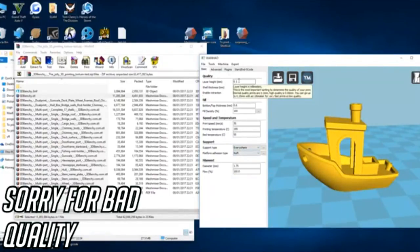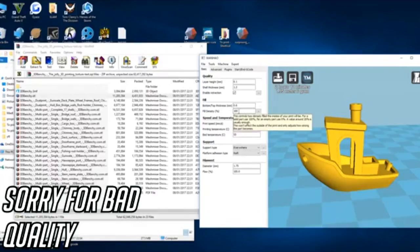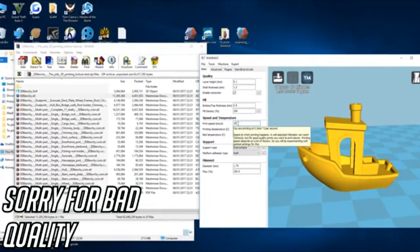And here are the settings that I use in order for a print to be successful. I use layer height, shell thickness, bottom and top thickness, fill density 100%, which is solid, harder to break. Print speed, I'm going to change it to 15 so it's more accurate. And the time doesn't change a lot. Printing temperature 200 degrees Celsius. Bed temperature 55 degrees Celsius.